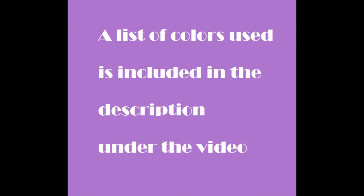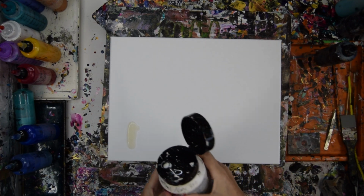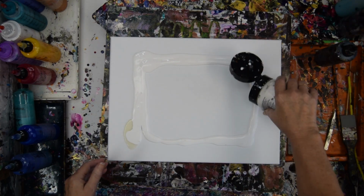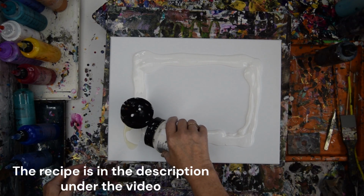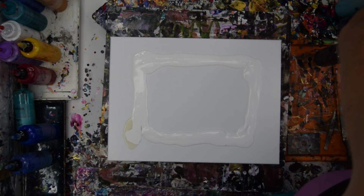Let's have some fun. So this is a 12 by 16 inch canvas. This is Amsterdam white. Pouring most of it away, which could be a problem since I probably could use some kind of pour dish. I'm going to let that get spread around a little bit too.